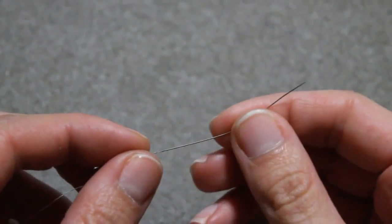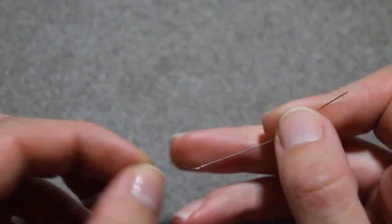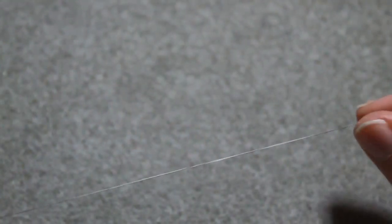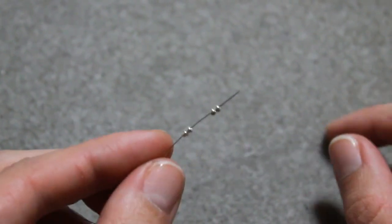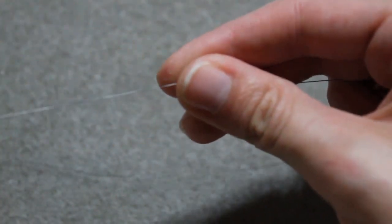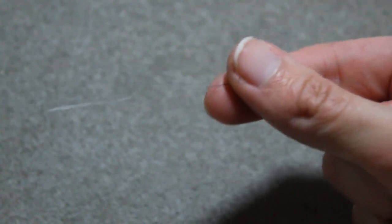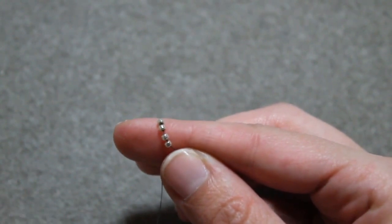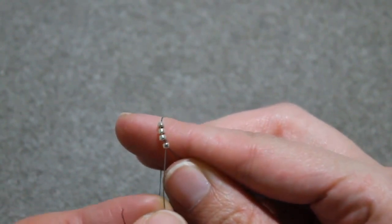Okay, so I threaded my needle, a size 12 beading needle, on about an arm span of Fireline, 4 pounds. We're gonna start making the base of the butterfly using the right angle weave stitch. So we're gonna pick up 4 size 11 seed beads, and bring them near the end of our thread, leaving a short tail. Now we're gonna pass through all the beads again in order to close into a circle.